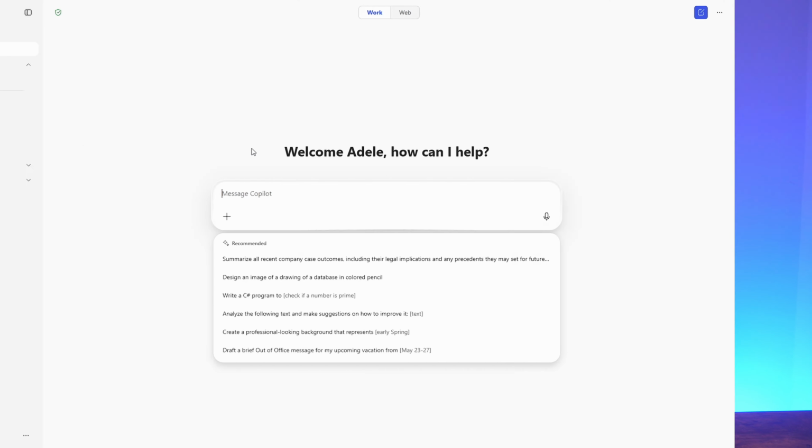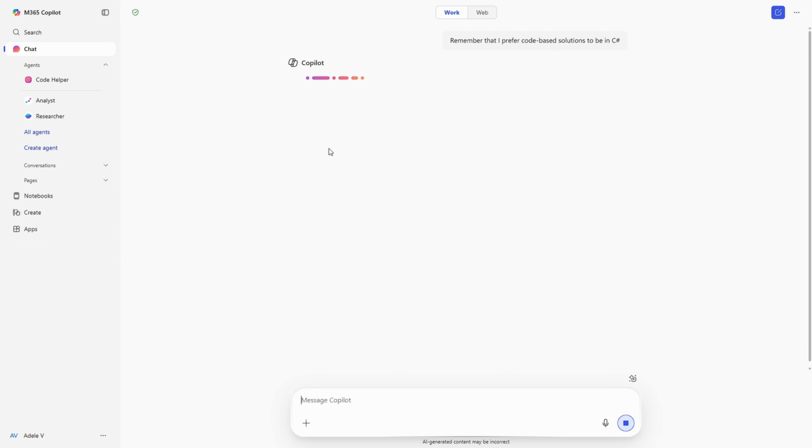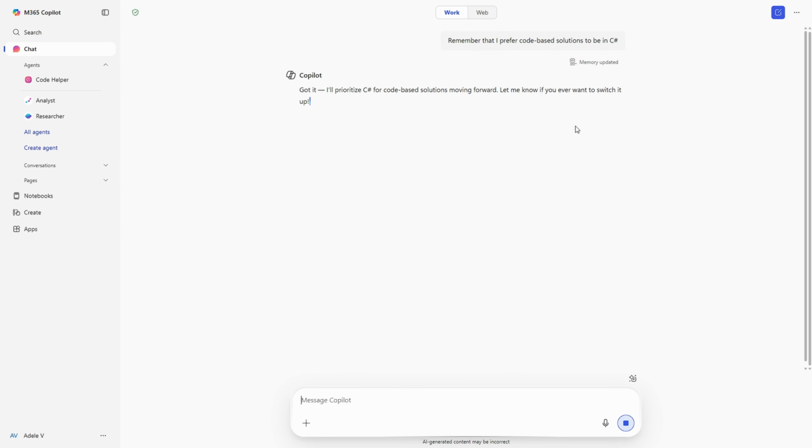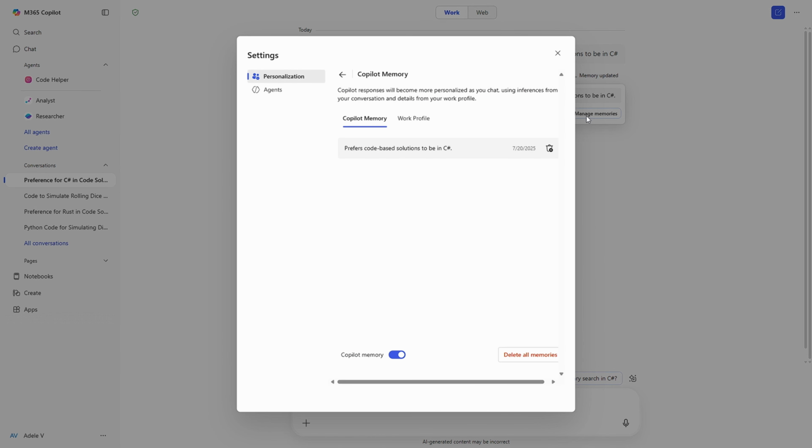As long as you have memory turned on, Copilot will gather insights it thinks is important. However, if you want it to remember something specific, you can be explicit. For example, here I'm telling Copilot that I prefer code-based solutions presented in C#. This isn't true, by the way. I know far less C# than I would need to be dangerous. I use the word remember at the start of my prompt to directly trigger the updating of memory. Copilot then shows me what it's added to memory. This will be a short text that summarises the needed memory. Memories are not long form, they are just snippets.